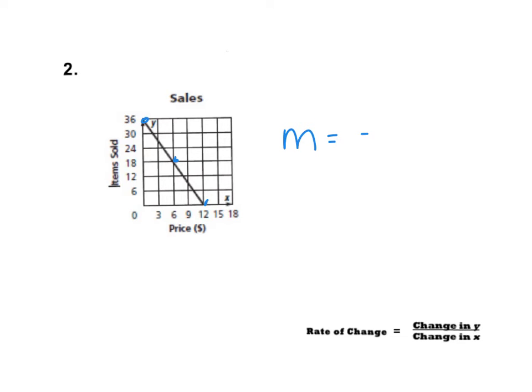So if I started by counting, and again, the change in the y goes down by 6, so that would be 6, I'd have 12, and then I'd have 18. So I'd have negative 18, and then you have to be careful here too. This went up by 3, and then went by 6. So that's going to have a slope of negative 3, or negative 3 all over 1.